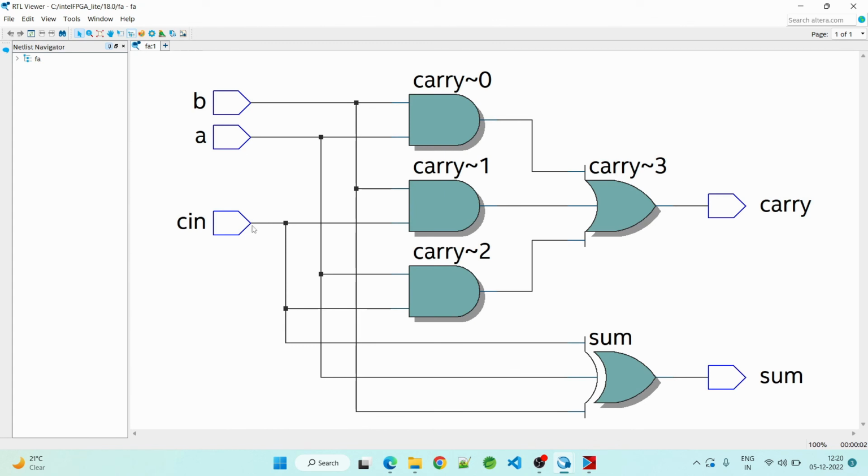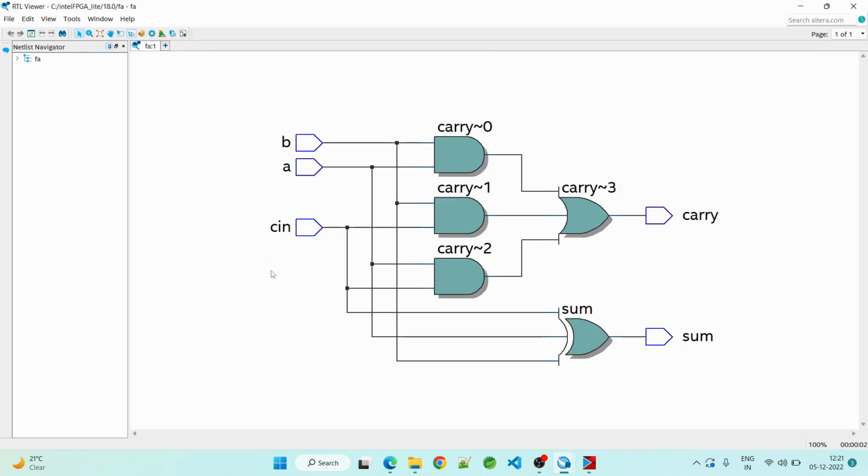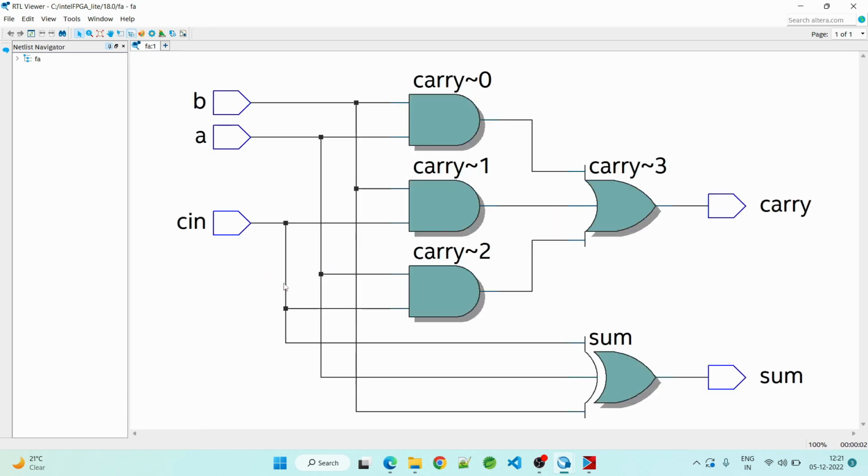In the RTL viewer, we will be able to see the system has interpreted our information into a three input XOR gate, which produces the sum, and three AND gates taking the A, B, and Cin values appropriately, and all three are ORed together to produce the carry. So this whole module develops our full adder, that can be viewed and checked individually as well. Okay, thank you.